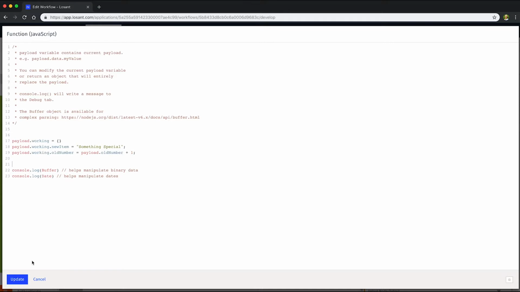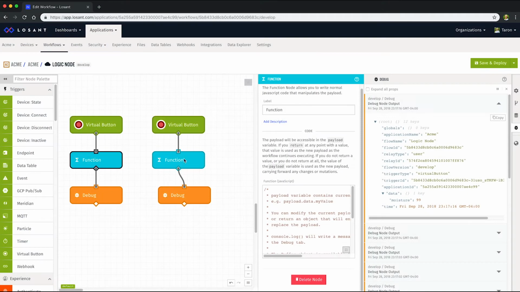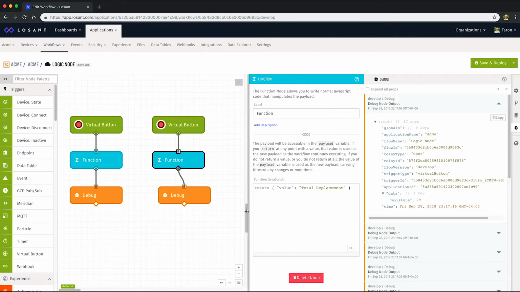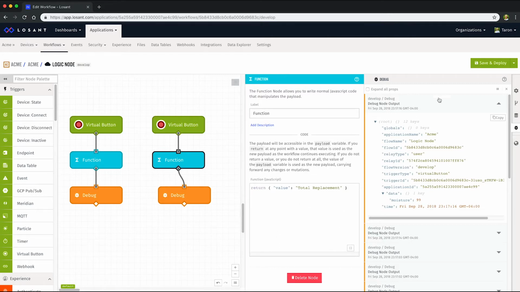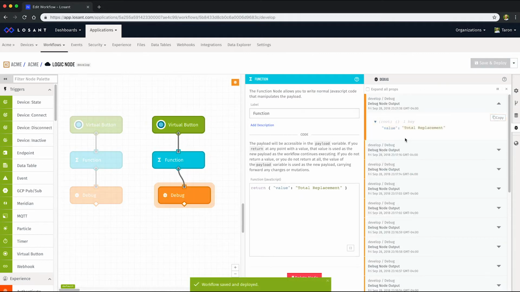Within the function node's configuration, there is another way that you can modify the payload, and this is using the return keyword. But please use this wisely. Whenever you use return, it will return this object and become the entire payload. So for example, if we return something like this, this will become the entire payload, and we lose all that other helpful information like the device ID, device name, that automatically comes within the workflow object. Normally, I stick with modifying the payload object like we talked about first.